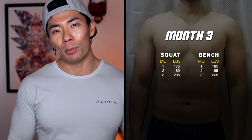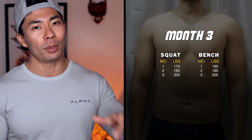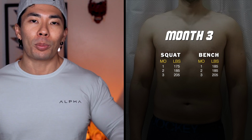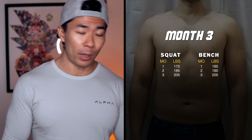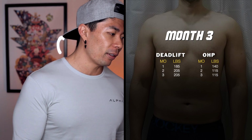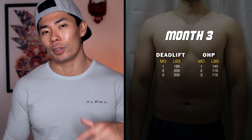His lifts all went up again in month 3. As I told you guys, as you build that consistency, as you start acclimating to the program and getting efficient, and just as you continue to practice your lifts, your body just gets efficient at them. His squat went up to 205 pounds. That's a 20-pound increase. Bench 205, dead 205. Overhead press, spirit bombs stayed the same at 115 pounds.